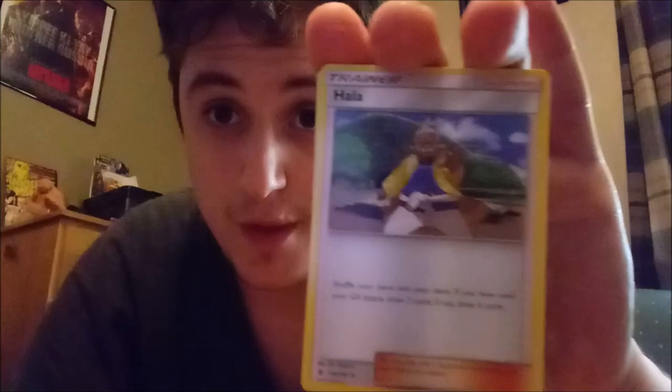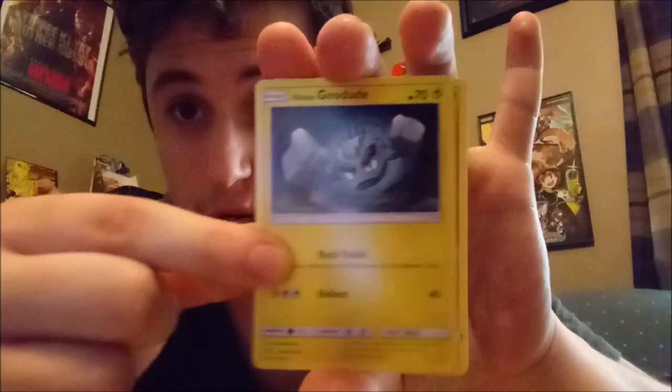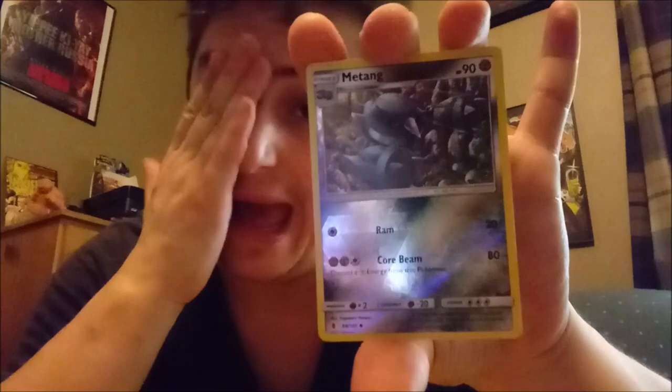We have a Grass Energy, a Gloom, Glalie, Weepinbell, Machop, Alolan Geodude, Mudbray, Alolan Sandshrew, nice. Do I think this is our reverse holo? No, this is not. A Komala. This is our reverse holo. Reverse holo Metang, nice. Then, what is our rare?